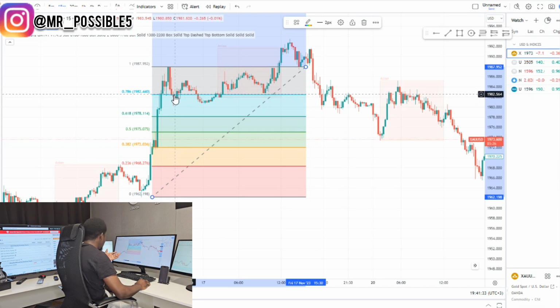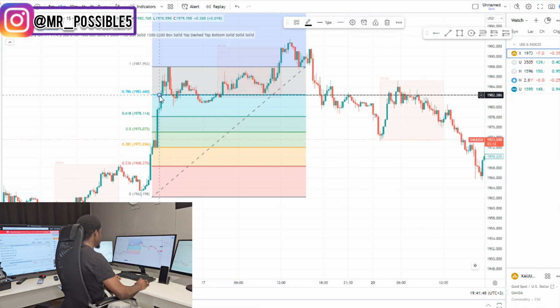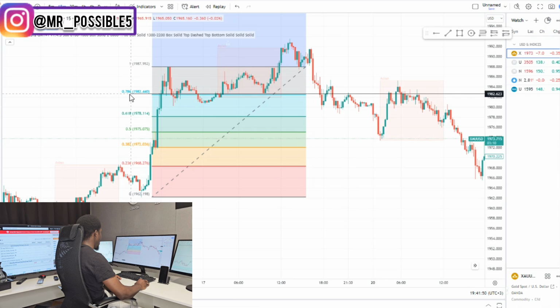So in just a few minutes, remember this is the 15 minutes chart, guys. Please, this 15 minutes chart, right? Immediately after a few minutes, boom, it actually hits the spot just like that. Now what do I want to do? I want to go into the trade, right? I want to go into the trade just like that. Now I'm in the trade. I went into the trade at about this spot, because it hits this particular spot.